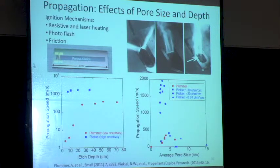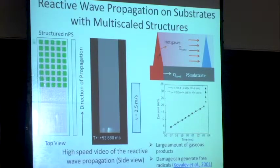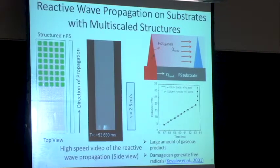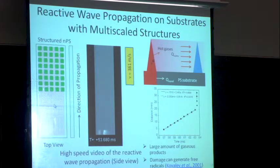What this also offers is using MEMS techniques. Now I can start masking certain regions and putting these energetic materials in different ways. I can also start creating different sorts of structures on the surface. This is an example of that. Here's a cartoon image of a piece of silicon wafer. What I've done is create a mask at this top surface where I create pillars that have dimensions of 8 micron by 8 micron. Then I do the chemical etch on top of everything. And so on this region down here, I created the nanopores that were maybe 2 nanometers in size.